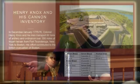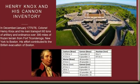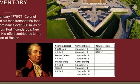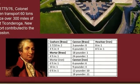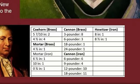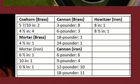So I'm thinking, could they possibly have come from Fort Ticonderoga? The first thing I want to do is either rule it out or see if it was possible. Fortunately, Henry Knox created an inventory of the cannons he took. Here's his inventory right here. We know the sizes and the types, whether they're cast iron or howitzer or mortar or brass. Unfortunately, there's no 3 or 4 pounder cast iron cannon on his list. That pretty much rules out that possibility. They weren't likely from Henry Knox's inventory of cannons that he brought to Boston. But I wanted to determine whether that was a possibility. So they're likely not Henry Knox cannons.